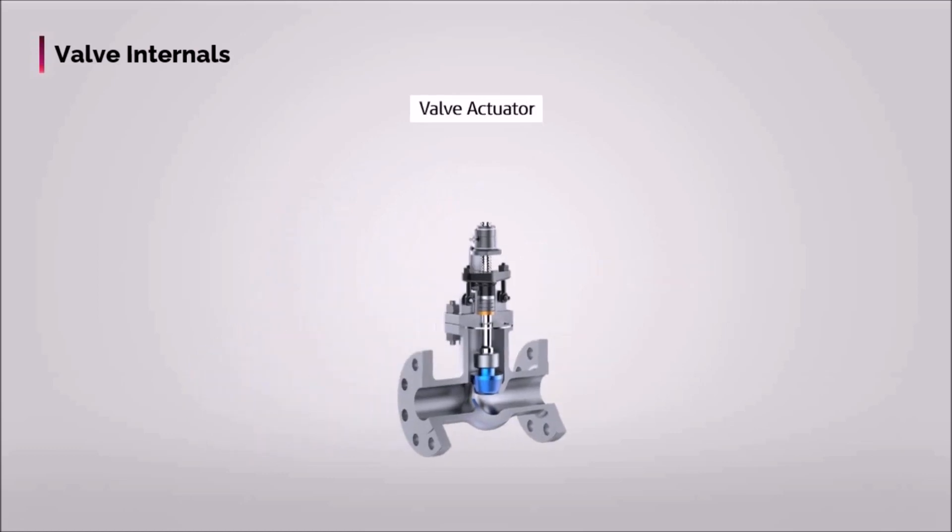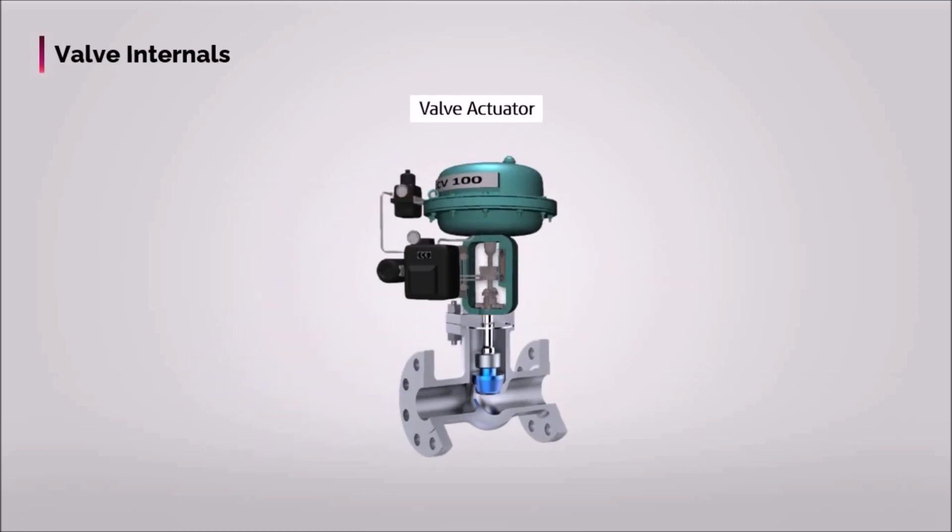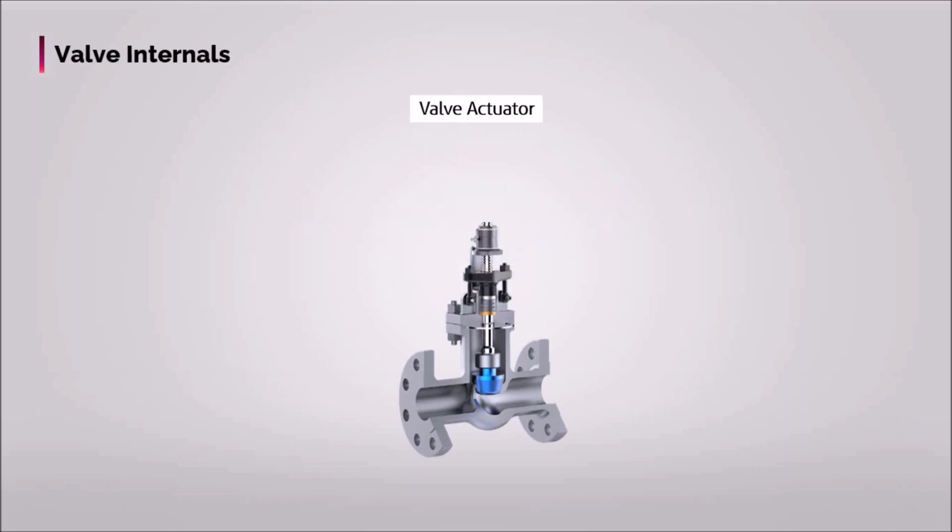Valves are usually supplied with an actuator. An actuator is an apparatus that produces rotary or linear motion of a source of power under the action of a source control. Some valves have neither handle nor actuator because they automatically control themselves from inside.